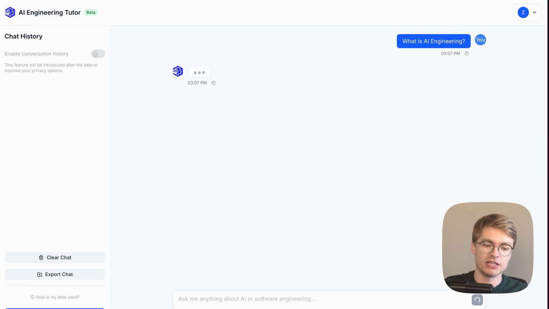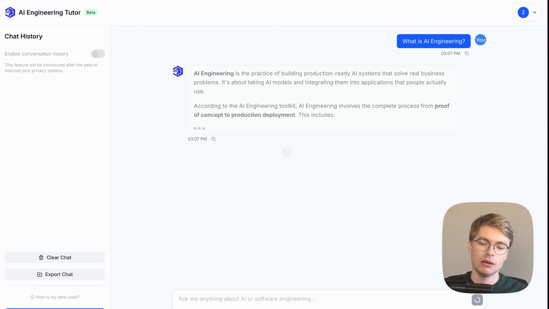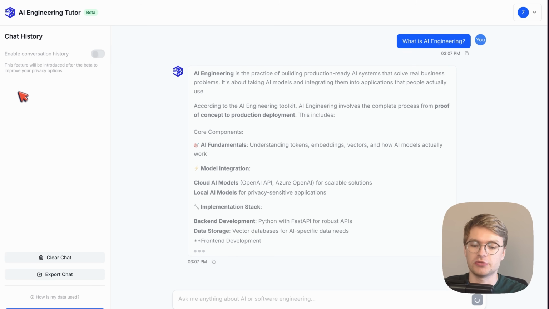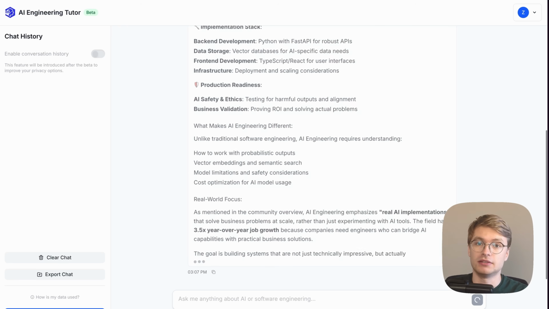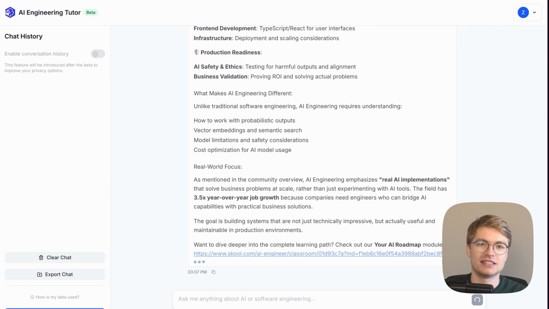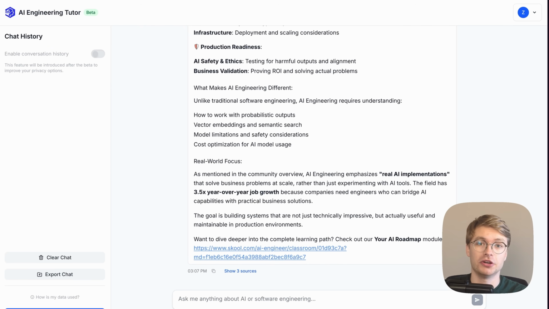It's saved in a database for 30 days for abuse purposes, but otherwise it's automatically deleted. But some people like to actually have a chat history, like you have in ChatGPT here on the left. But right now I have not implemented this feature properly, so let's go ahead and see how we can implement it together with Claude Code.